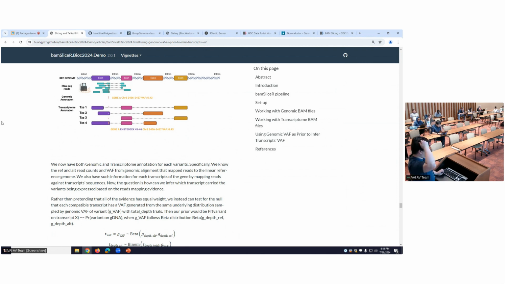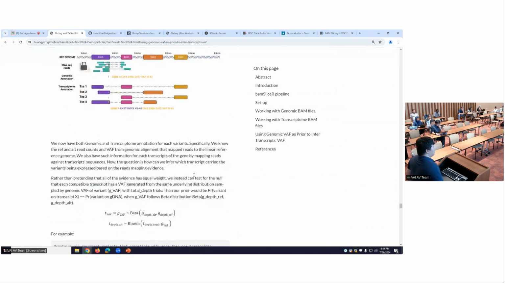So our prior will be that the allele frequency of the variant on transcript X equals the allele frequency of that allele in the genomic BAM. When the genomic BAM follows the beta distribution, the alternative depth of the transcript will follow a binomial distribution.